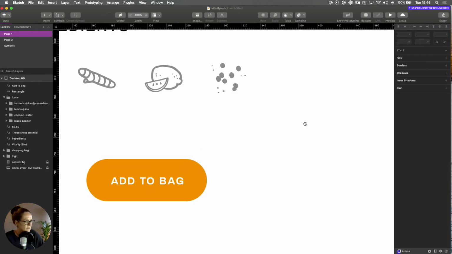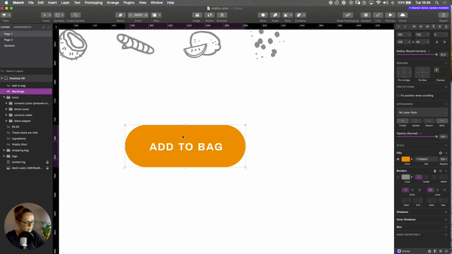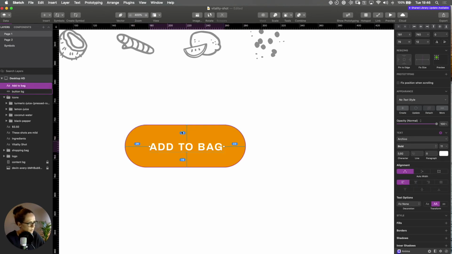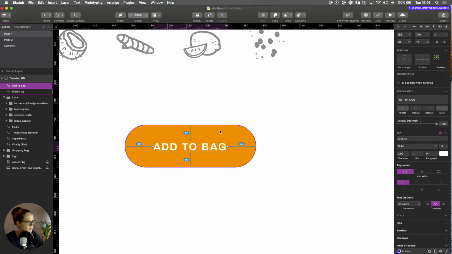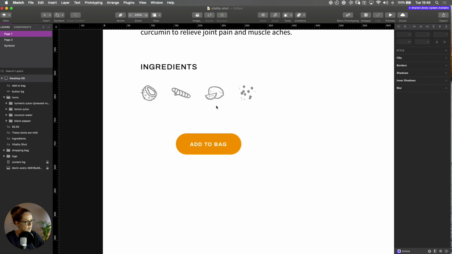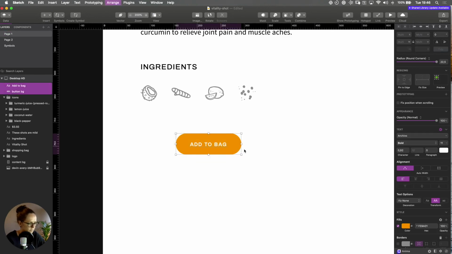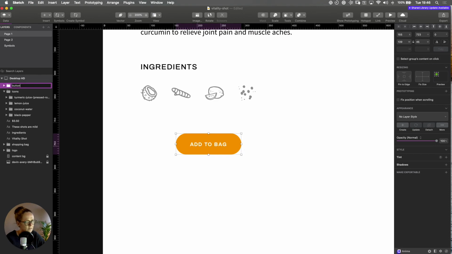All right, let's see the width of the background of the button. Let's first of all rename that layer because it's still called rectangle. So this is called button background. And then the text on top. Let's give it 30 pixels on both sides. So right now on the right side I have 19, so I know I need to add 11. So I'm just going to say here in width plus 11 and enter. And make sure that it is centered. Great. Cool. Let's group these as well together and rename that to button.